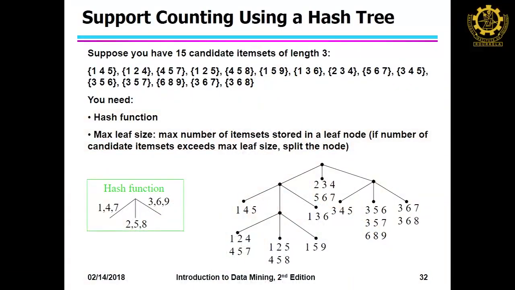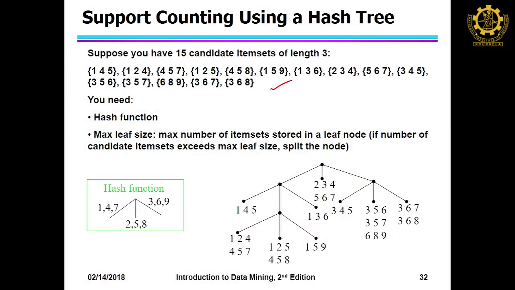So, in the last class we talked about how to generate the hash tree. Please keep one thing in mind: for each frequent item set of length k, you have to generate the hash tree. So for a two item set, you have to generate a hash tree. Similarly for a 3 item set, a 4 item set, for each item set category, you have to generate the hash tree. That is what we saw in the last class.